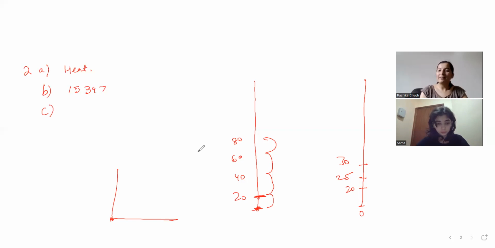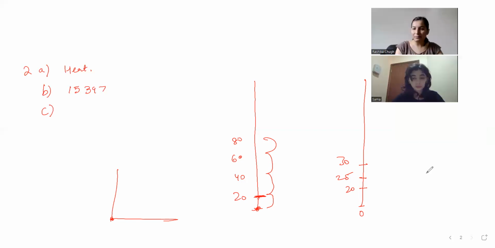So whenever you are drawing, the table was fine. If you want to make a table of 5 with a gap of 5, it will be 0, then 5, and you can make it till 20 and so on. It's better you go with a table of 10 also. That is also fine. Moving to the fourth one, it's a pie chart. One moment, I'll just check it.